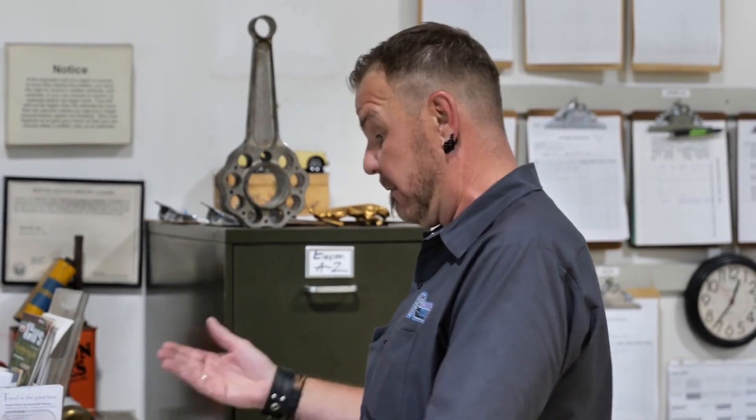Before everything was on your smartphone, it used to be much, much more difficult for a technician to work on an older vehicle. We didn't have computers back in the day. You had books and lots of them. These manuals are what we used to have to repair the cars.